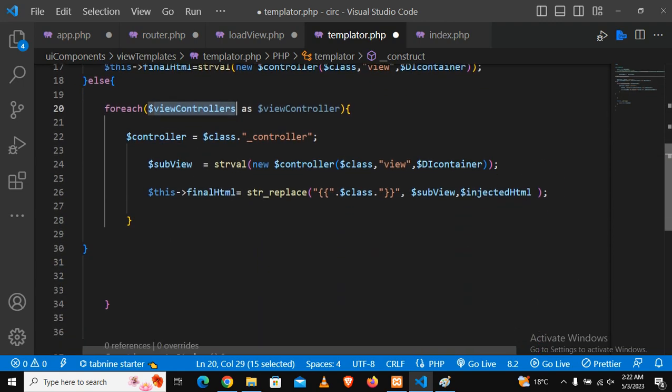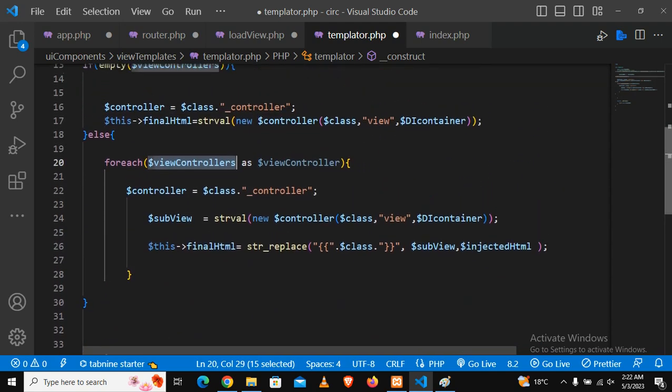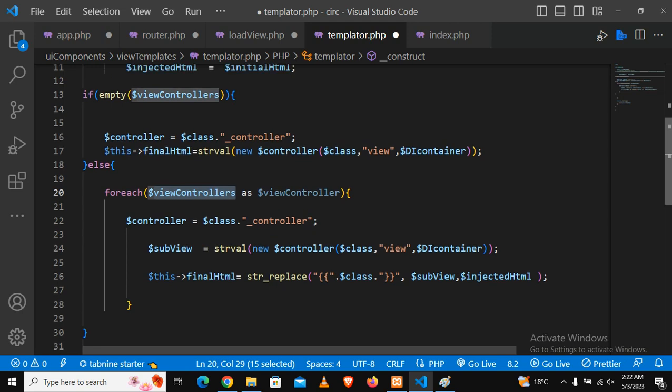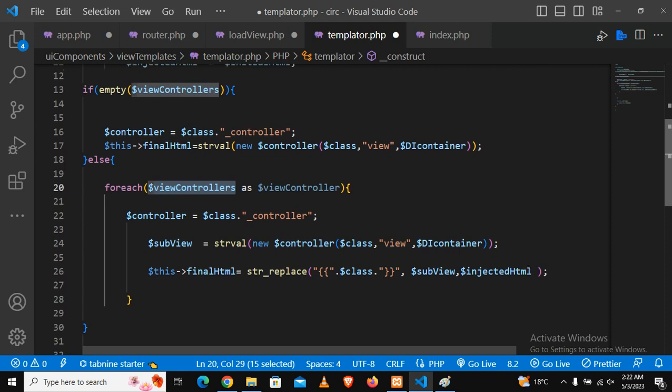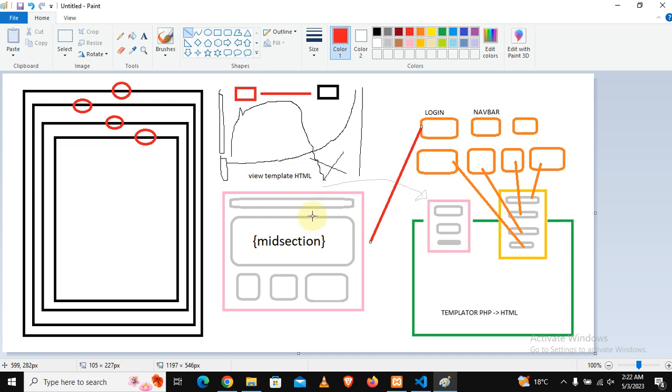that will mean, okay, I think in my logic I'm missing something here. Sorry, let's just quickly go back, because my mind is telling me that if we have a list of things to substitute, it will mean that for each of these sections, in this section we must substitute a view with something. In this section we must substitute a view with something. In this section we must substitute a view with something.